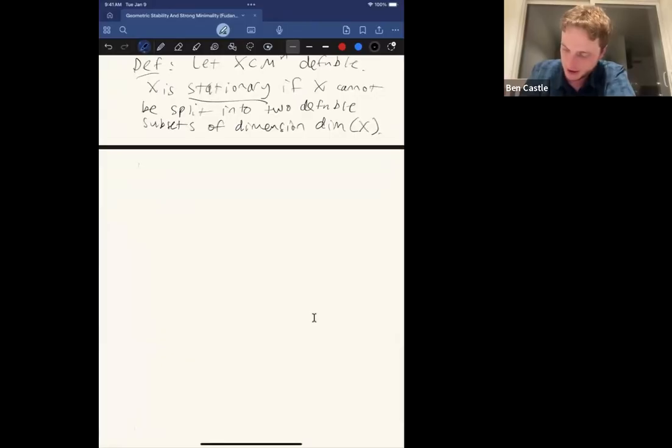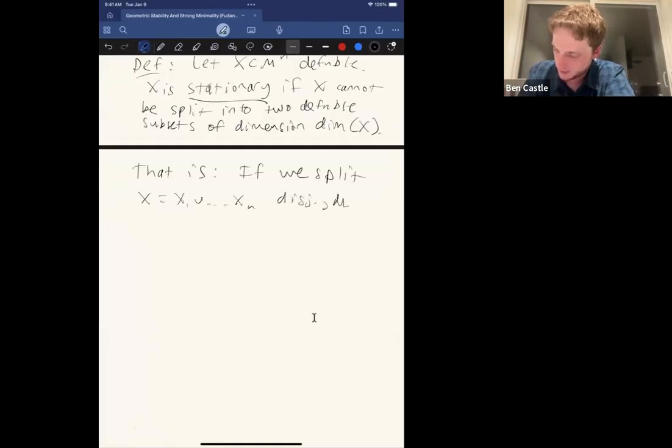So in other words, to say this another way, if we split X into some union where these are disjoint definable, so say we partition X into finitely many definable pieces.